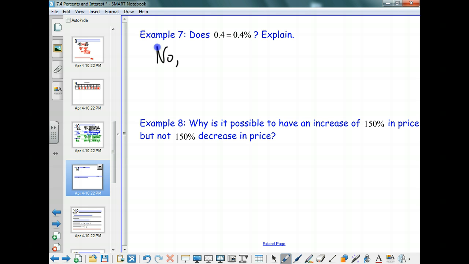Many of you learned from the last test that the word explain means what? Give me some details. How do you know? It means explain, right? So what? How do you know? What does this mean? Why does this not equal each other? Well, to get a percentage.